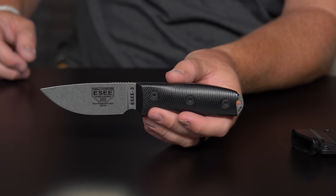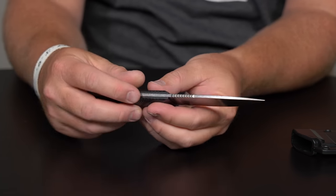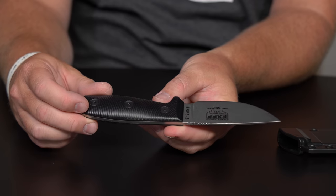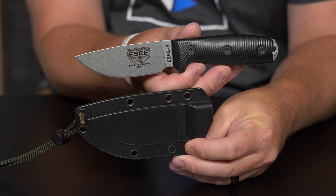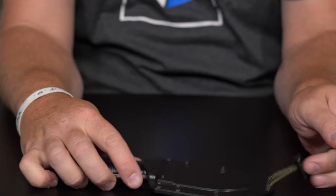The contoured portion of the handles is a huge plus — that's something ESEE should have done a while ago. But the G10 has nice milling, though the grooves are a little too smooth for my taste. It's interesting that ESEE has started making knives in S35VN, because when you think of ESEE, you think of that hardcore survivalist 1095 powder coat type thing. But it's interesting to see them come out with more modern powdered stainless steel. 1095 is potentially tougher, but S35VN gives you the stainless aspect, so there are different applications for each.